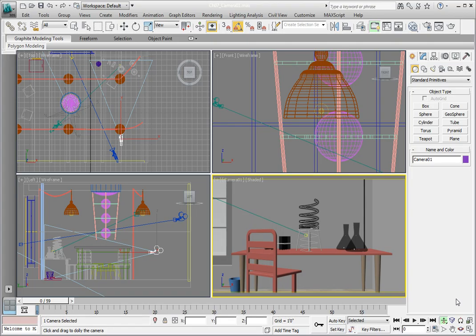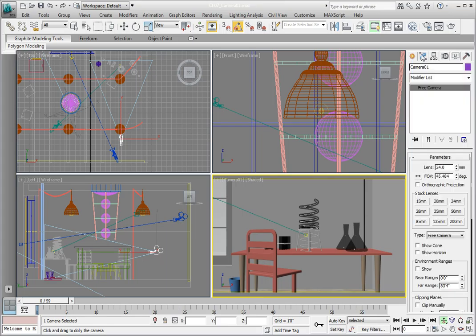Let's fix this and adjust the camera settings so that we can get a longer shot, or wider shot in this case. On the command panel, click over to the Modify panel. Make sure you have the camera selected. That's a very important part of this. You'll notice that there's values for the lens that are very much like traditional photography. We have some stock lenses that we can choose from, or we can adjust the lens using the lens value type-in.